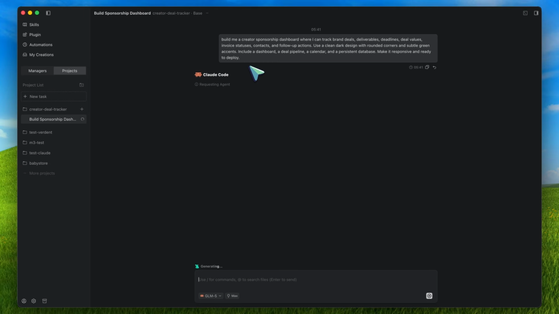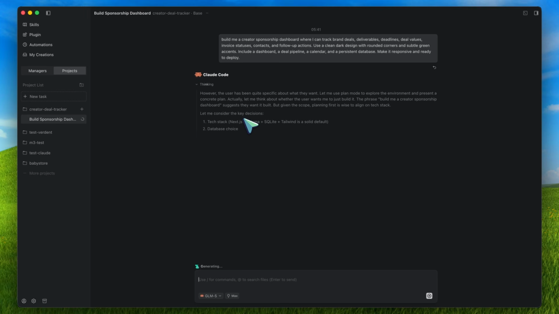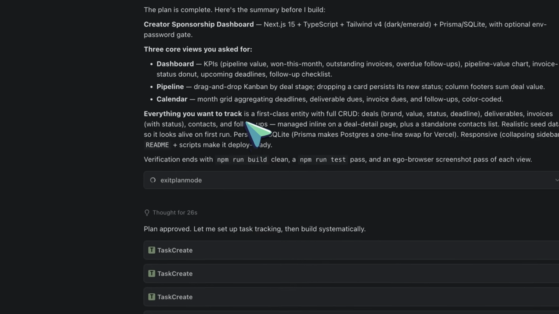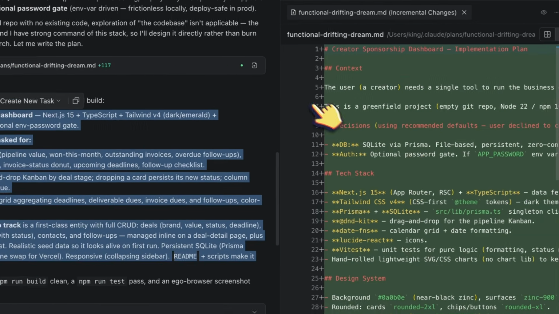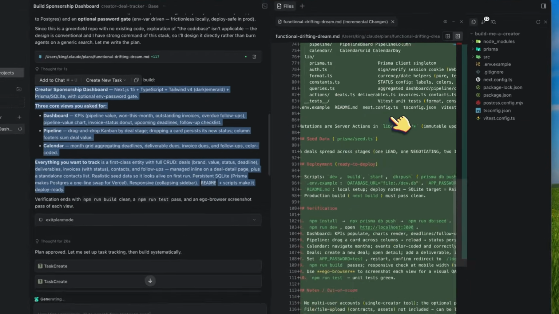That is a fairly large request. We are not asking for a static landing page. This needs a front-end with actual interactions, data that persists, and multiple parts of the app that work together. When I send the prompt, Verdant first turns the idea into a plan. You can see that it understands the different parts of the product before it starts randomly writing code. It identifies the dashboard, the pipeline, the deal form, the data layer, and the testing that needs to happen.